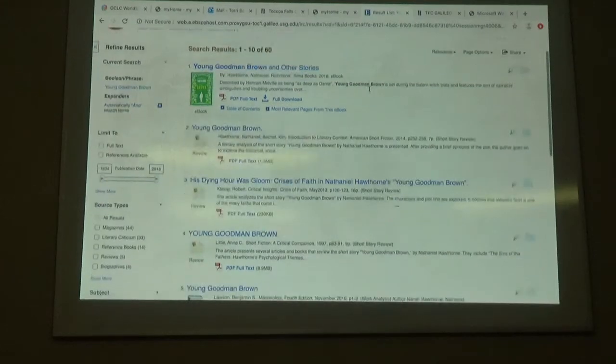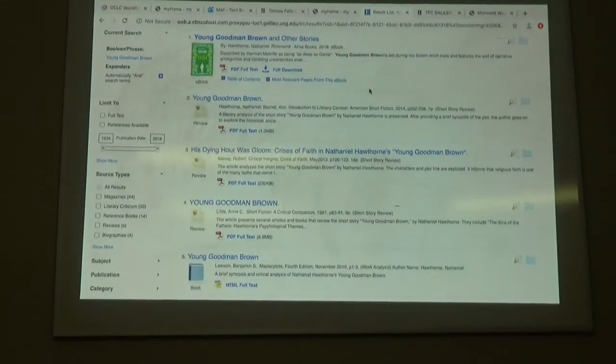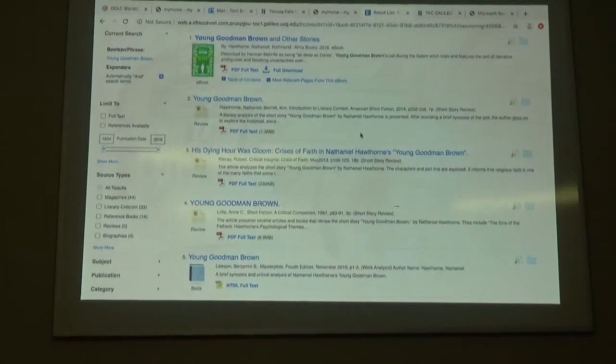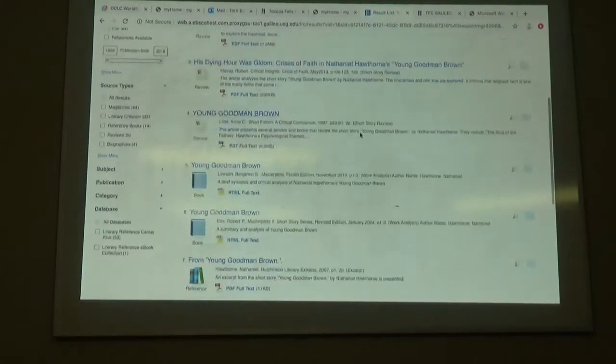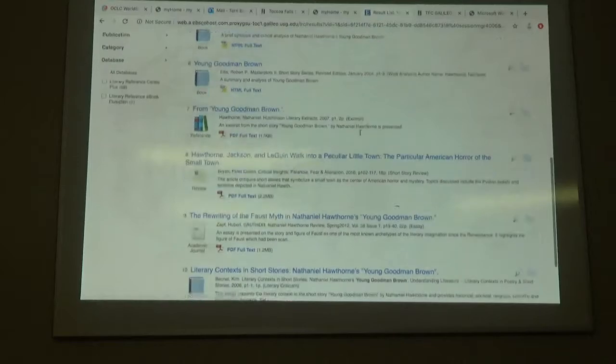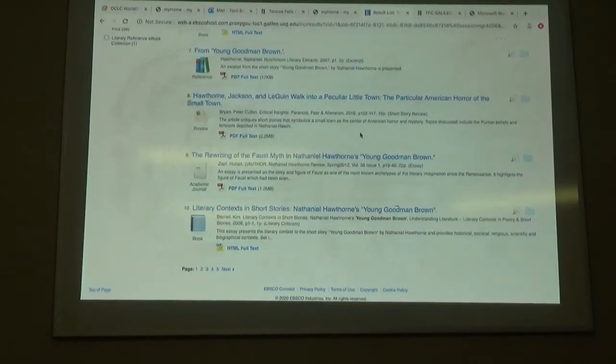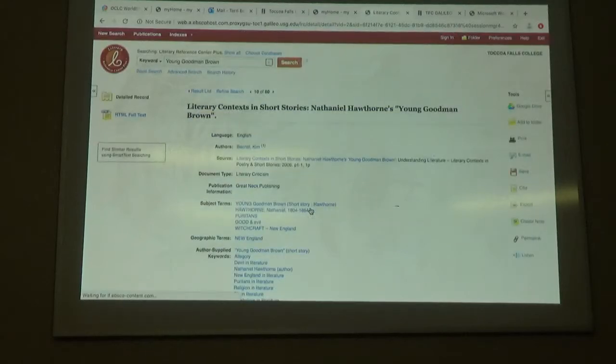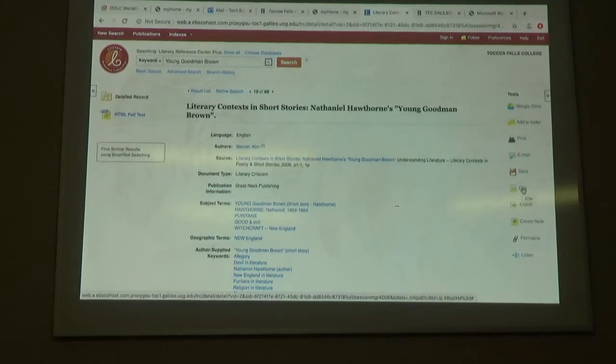And just kind of wanted to show you, most of these are available. As you can see, you can have the PDF full text. I was going to see if I can find one that was available. Looks like we have all these, so that's good. But these have great tools on them. You can print it out. You can email it to yourself. It gives you the tool to do the citation for it. If you happen to come across one of these, that's what I was going to show you.